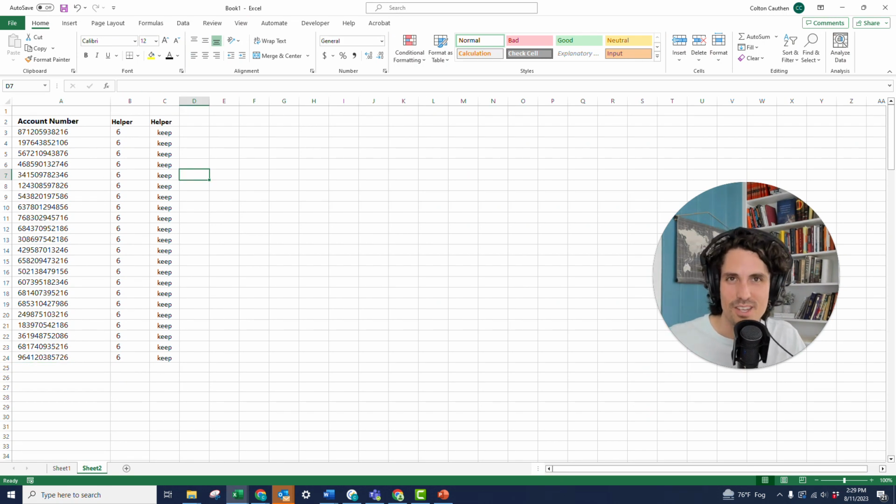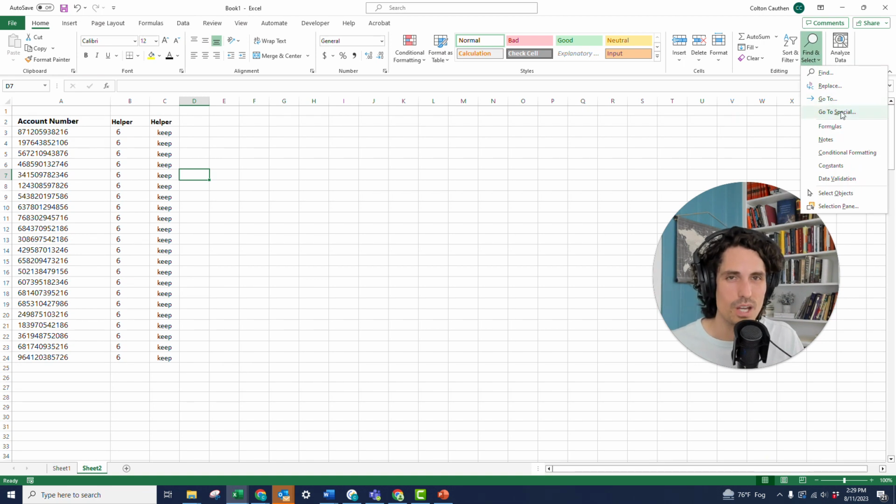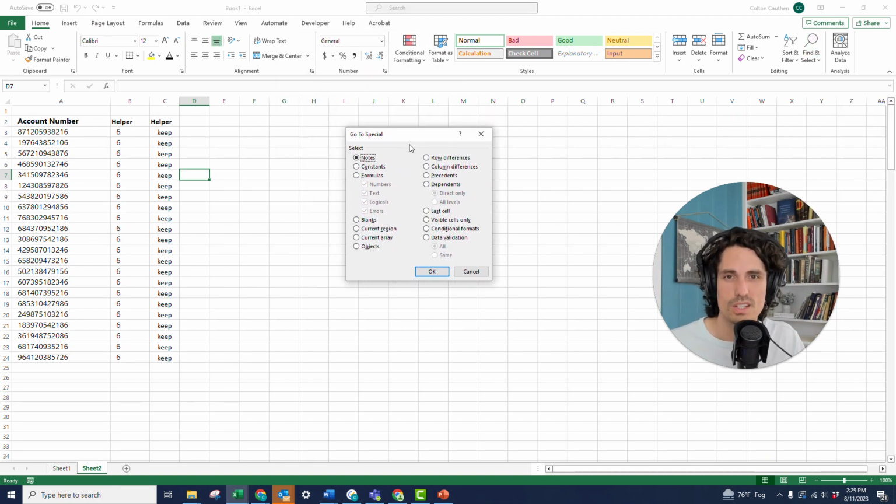So these are some unique use cases, but once you start getting familiar with this tool, you'll see ways to use it all over the place, especially if you're trying to clean up data. So to give you a few more examples of what it can do, you can have it select only constants, which would be hard-coded values as opposed to formulas, or only formulas, and for either of those, you can tell it, hey, I want to select just numbers or just text, or any combination. You can select multiple here, only logicals, only errors. So let's just say I've got formulas and I want to select any cell that has an error in it so I can highlight it a certain color and then go look at it. Well, that would allow you to do that in just one click.